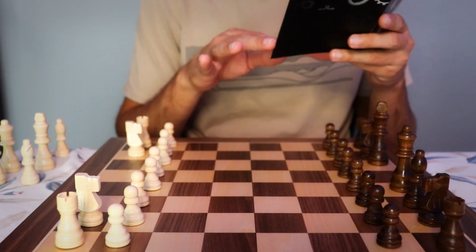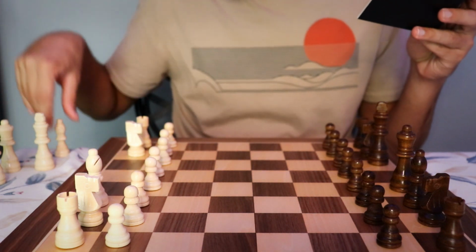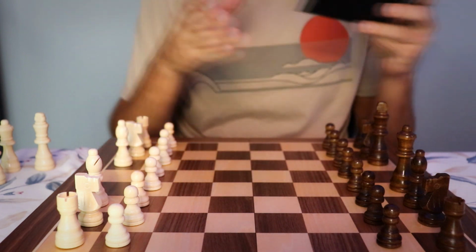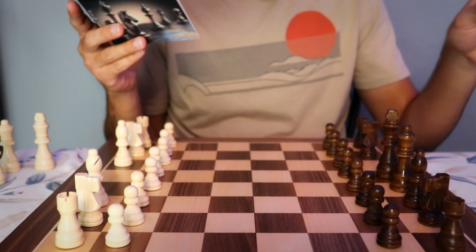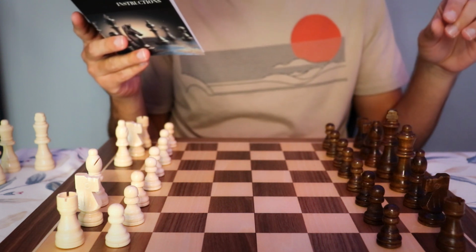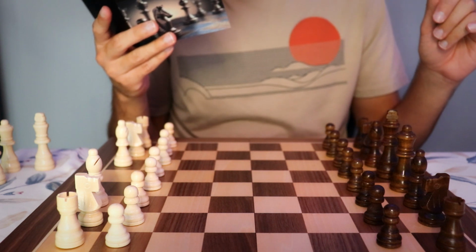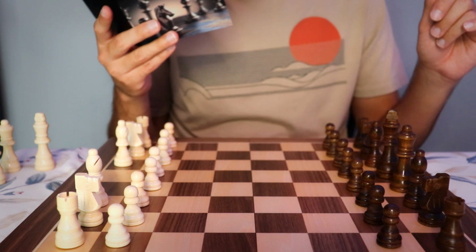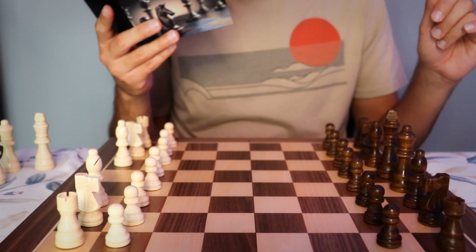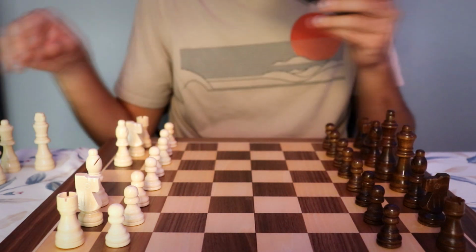Both sides. The bishops, let's get them out the way next to the knight, the horse. Alright. The bishop there. Then the queen and king. I believe it doesn't matter the order as long as they're opposing each other, right? So queen, king.